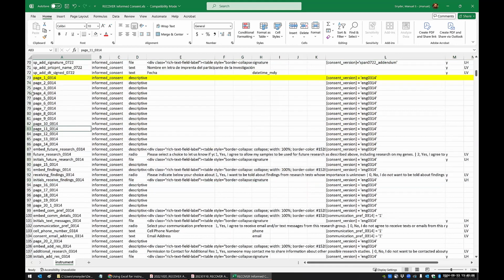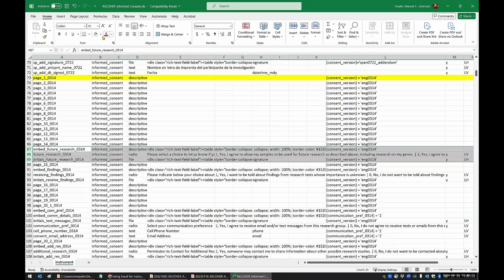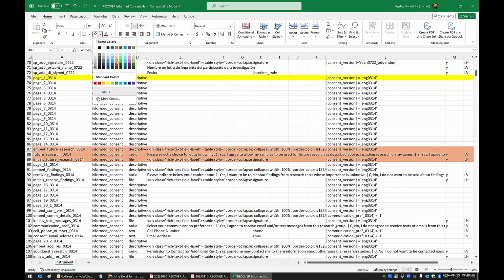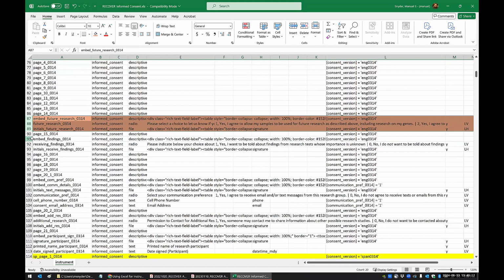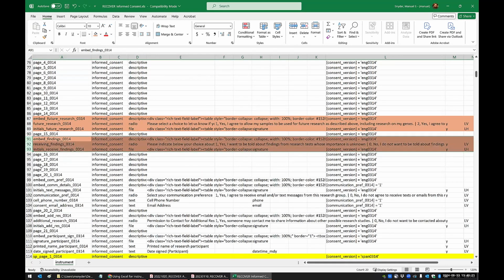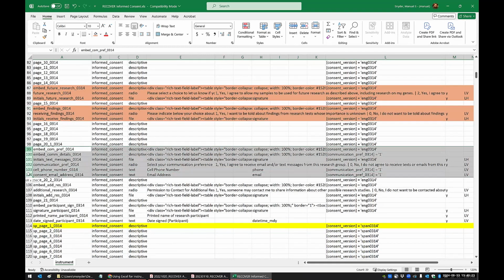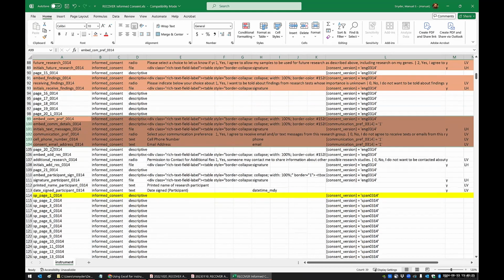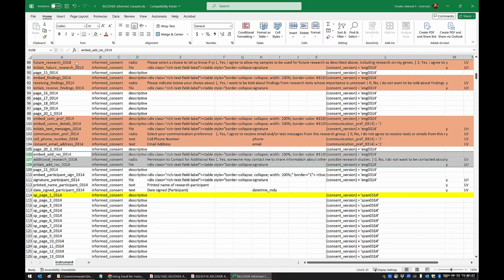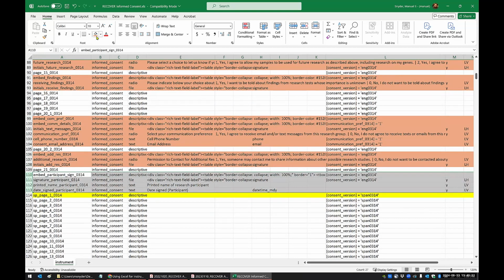There are pages that are images, and then there are fields they have to enter, like checking their initials. I have to reproduce these every time we have a consent, because they're asking the same questions. They may add a new question, but for the most part, they're the same.